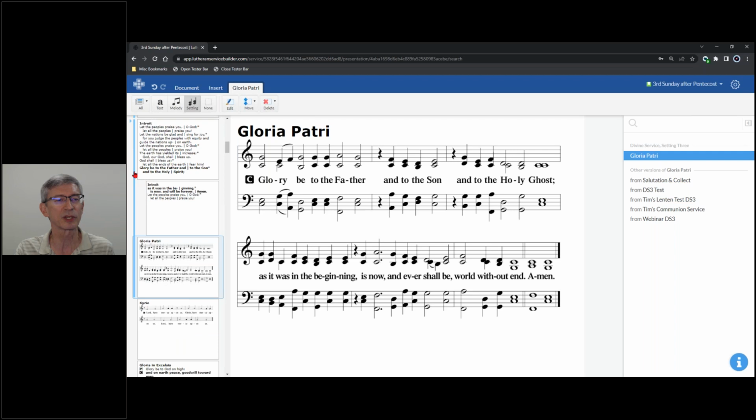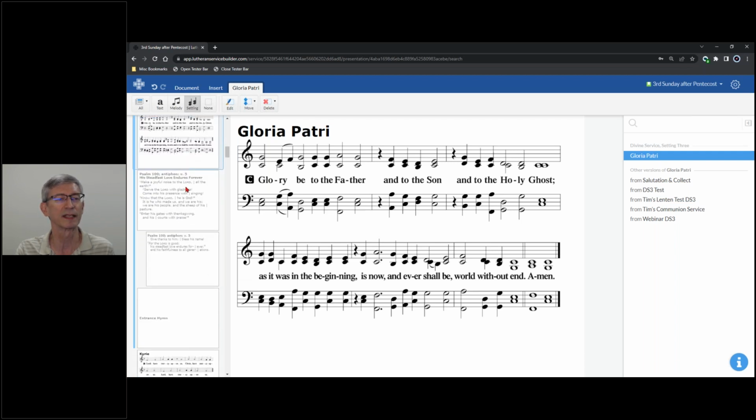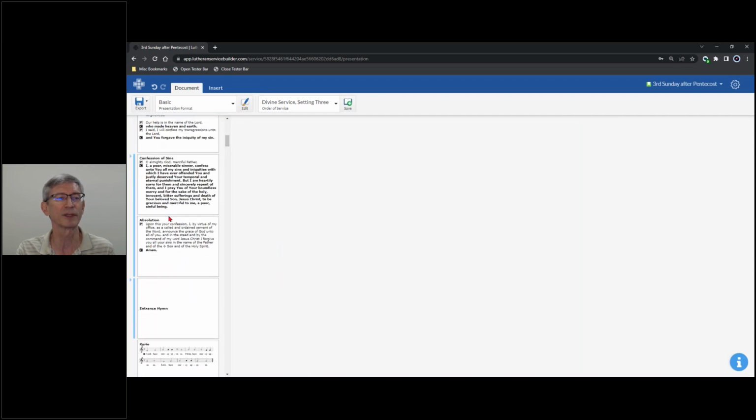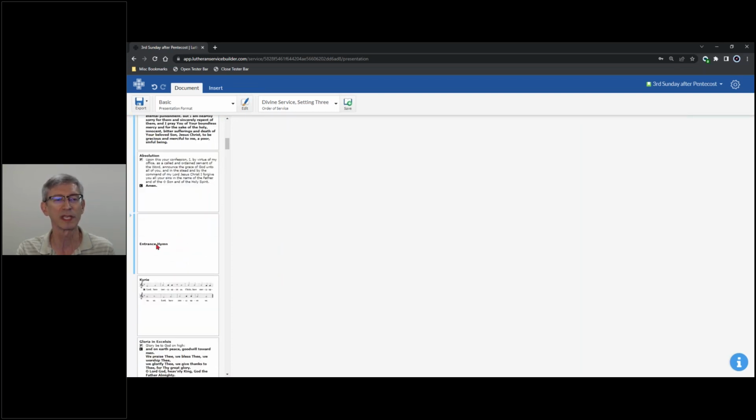Besides the introit and Gloria Patri, there are some secondary options. So clicking or scrolling down after clicking on the blue line presents a psalm with antiphon, and then also an option just with an entrance hymn. So we could skip all of that and just put another entrance hymn. That way, right after the confession and absolution, we sing another hymn.